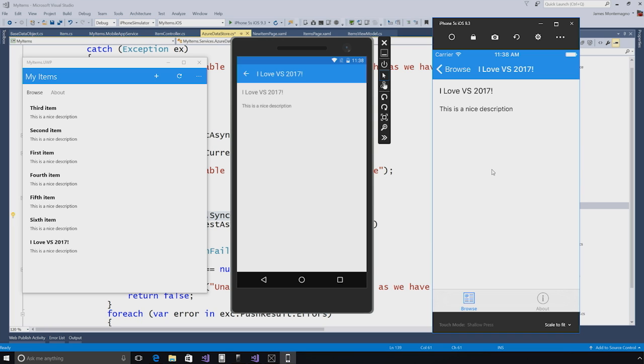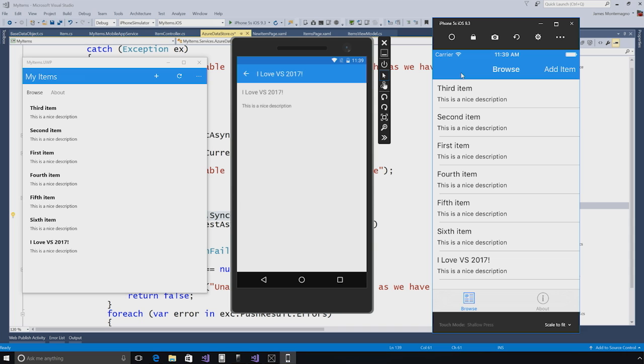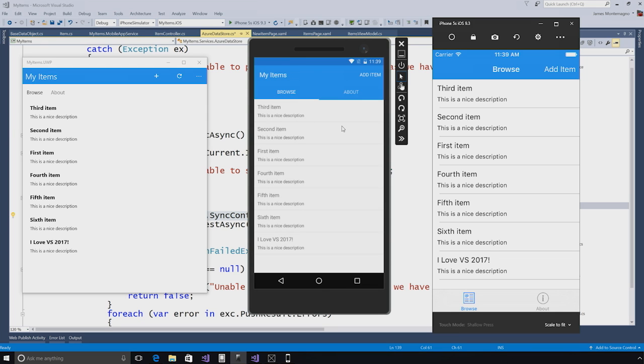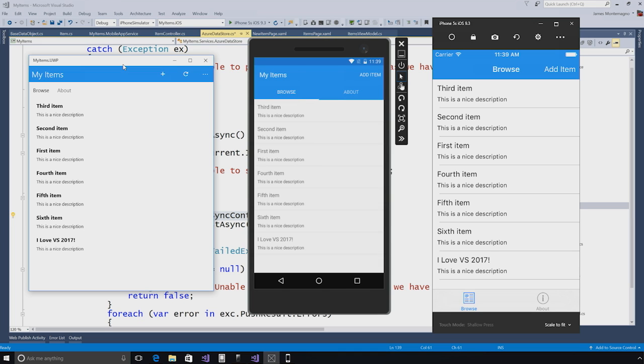With a few modifications to the code that's been scaffolded out for me, I can add new items, add authentication, and add new pages to this application. Here we get our beautiful remote iOS simulator that's part of Visual Studio 2017 Enterprise. I'm using any Android emulator or simulator device here. I'm using the Visual Studio Hyper-V powered emulators. And of course, I'm running my Windows 10 application right here. Now again, it couldn't be easier to come in and add and modify code and start building beautiful native cross-platform cloud-connected applications powered by Xamarin and Azure.